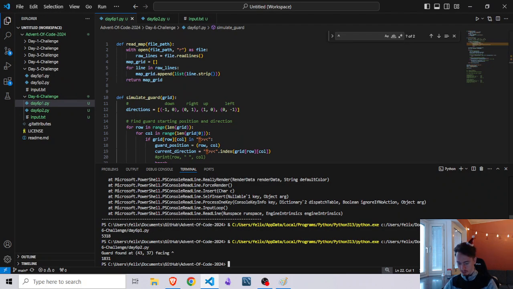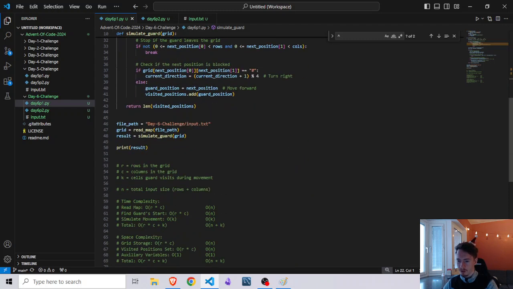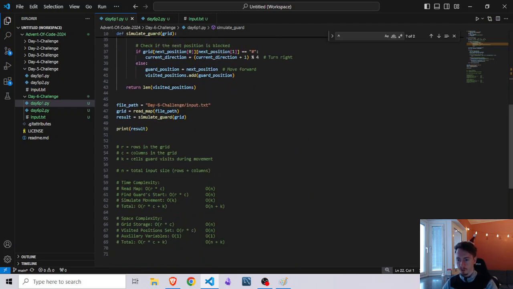So now let's just quickly look over the time complexity of part 1. So we have R, we have C, and we have K. So we have the rows, the columns, of course, and then K is how many cells the guard has visited during its movement.